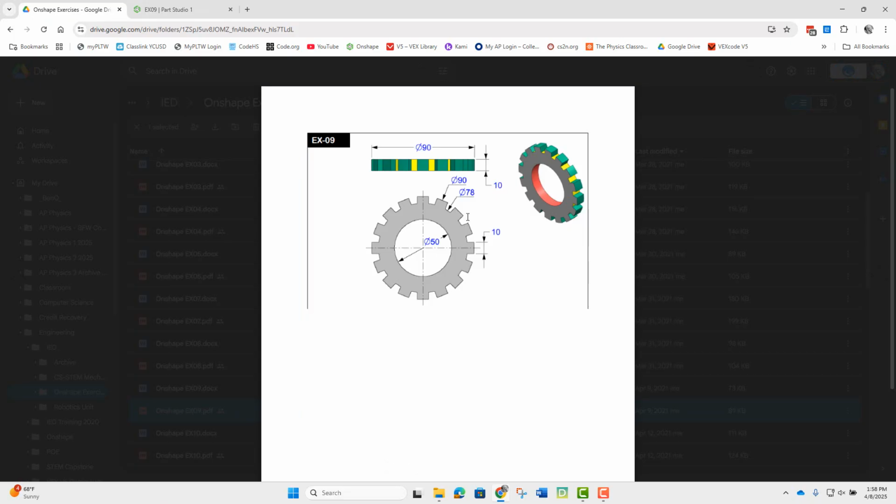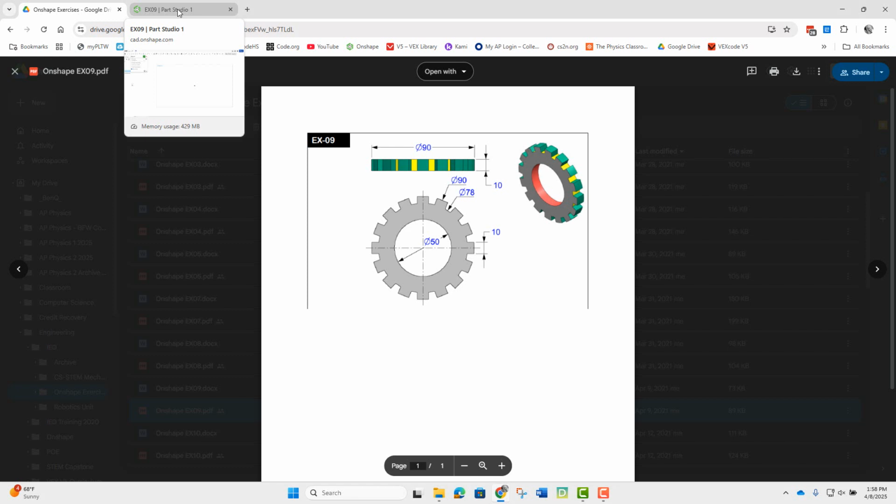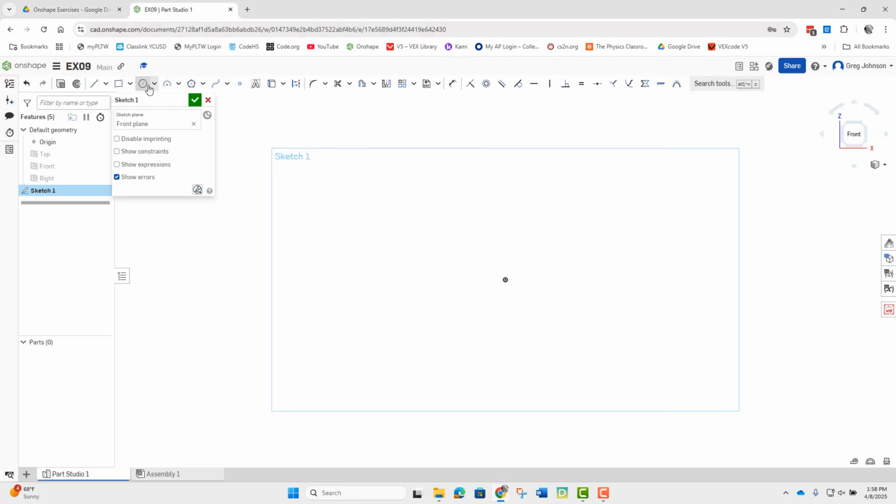and I think we could probably do a construction line for the 78 and the 90s, but maybe let's check that out. So I'm going to start with a 50. I'm going to click out, type 50, and then I'm going to change it to construction for the 78 and the 90.